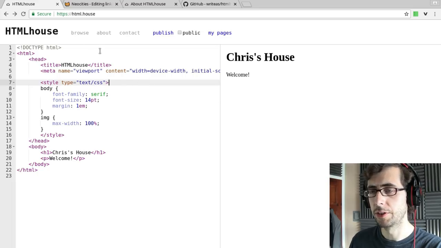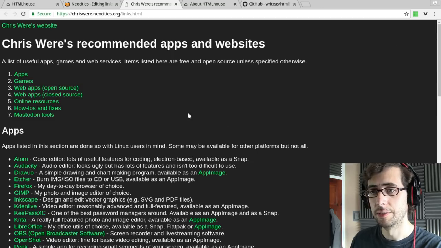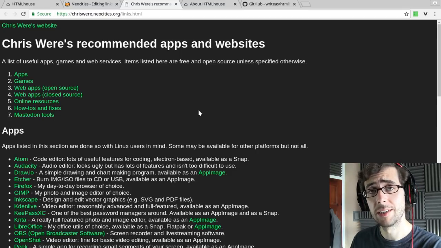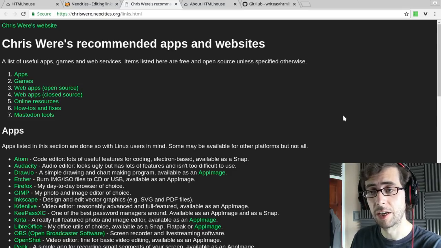So what I'm going to do, just as a demonstration of how neat this little tool is, is bring up my NeoCities website. In fact, this isn't the NeoCities website. This is my NeoCities website. But I never miss an opportunity to promote my NeoCities website because I'm actually quite proud of it. It just lists a load of open source applications and a few closed source ones that I think are particularly useful. So feel free to check that out. Links are usually in the description for that.